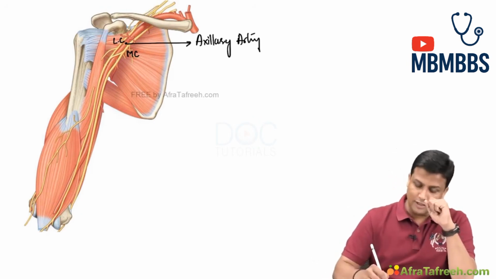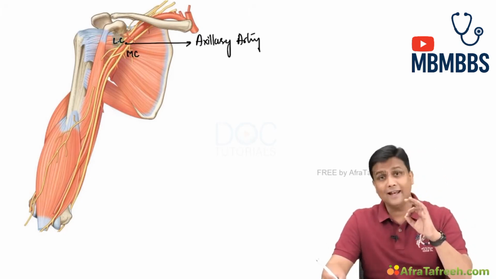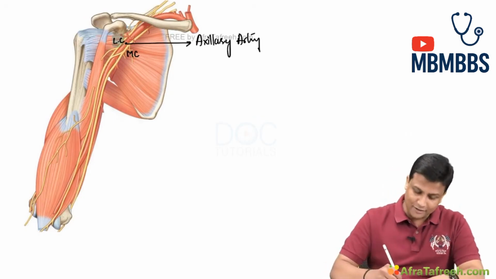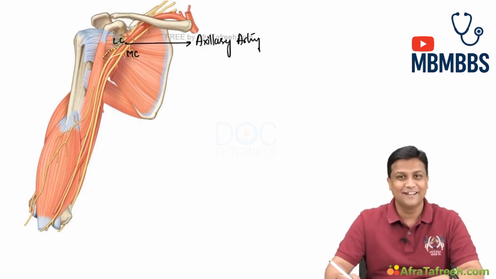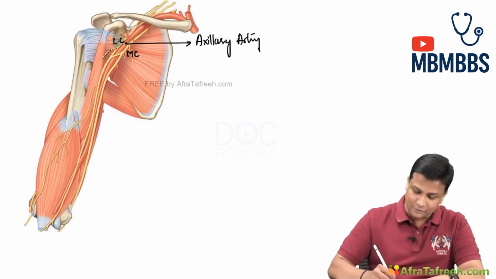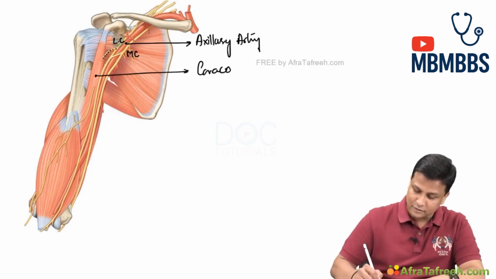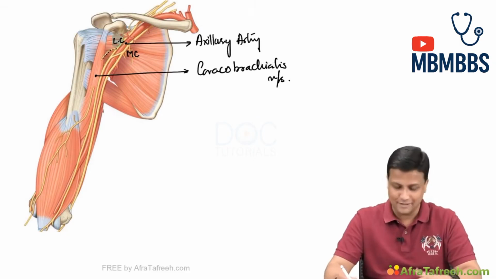Now, recall about the lateral cord, guys. Lateral cord is the one which will be giving rise to 3 branches, that is LML branches. M for musculocutaneous nerve. And now, in this diagram, look at this nerve here, guys. Just look at this nerve here. That is the musculocutaneous nerve. And that is the one which is actually piercing this muscle. This muscle here will be the coracobrachialis muscle. This is the coracobrachialis muscle here. And you can clearly appreciate there, the musculocutaneous nerve is piercing the coracobrachialis, number 1.